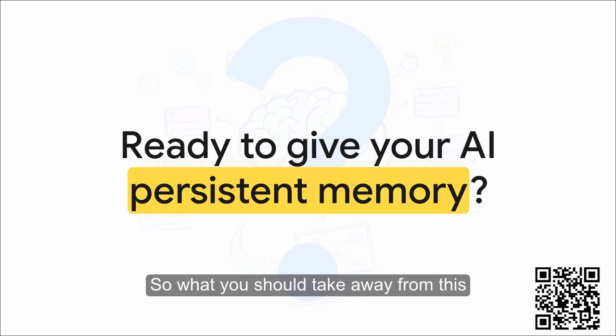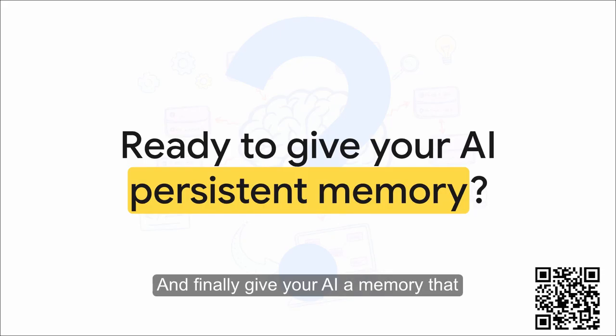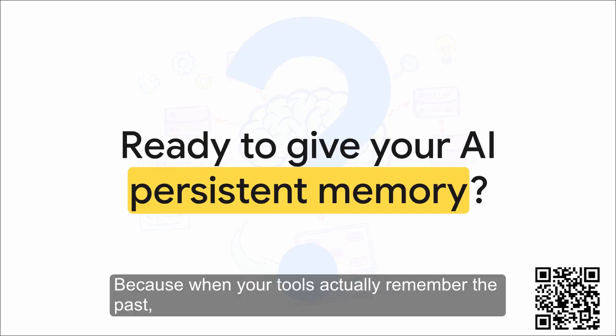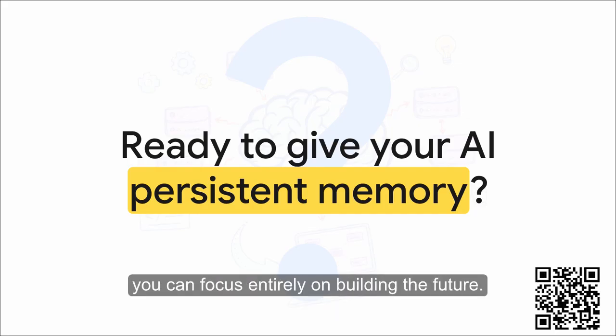So, what you should take away from this is pretty simple. Are you ready to stop repeating yourself, to abandon context bankruptcy once and for all, and finally give your AI a memory that lasts? Because when your tools actually remember the past, you can focus entirely on building the future.